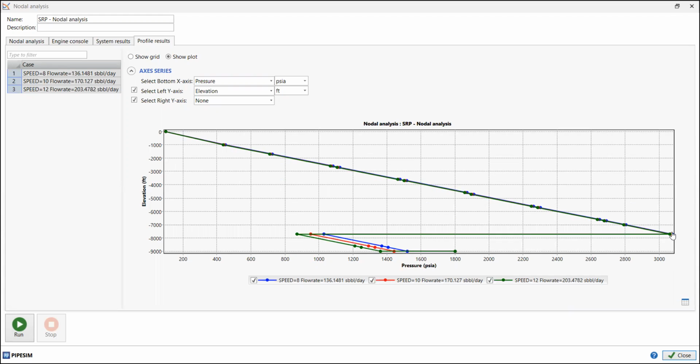Starting from the discharge of our pump, it goes up to the wellhead at 0 feet. I've stated that the outlet or wellhead pressure will be 100 psi, and you can see the value is 100 psi. So this is the pressure profile.